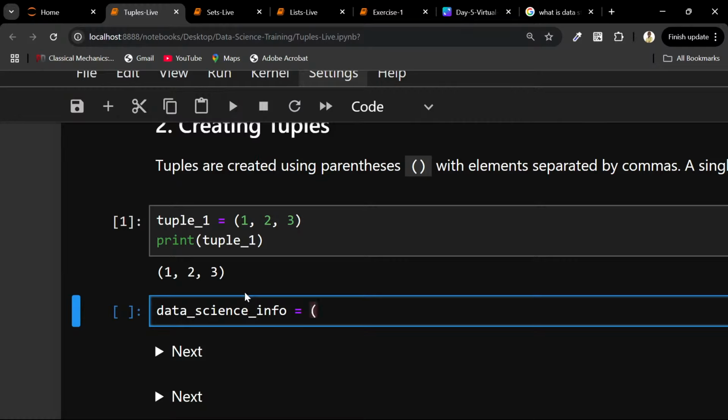Right. Good. So just like we said, when you're creating a tuple, you use what? Parentheses, right? And we are saying that tuples are also heterogeneous. So you can insert different data types. So let's say we have Python. Python is a string, so we put it in quotes. Then comma, we have 3.9, just like we created a list like this last time, yesterday. Pandas is also a library in Python, right, in 2023. So this is a tuple.